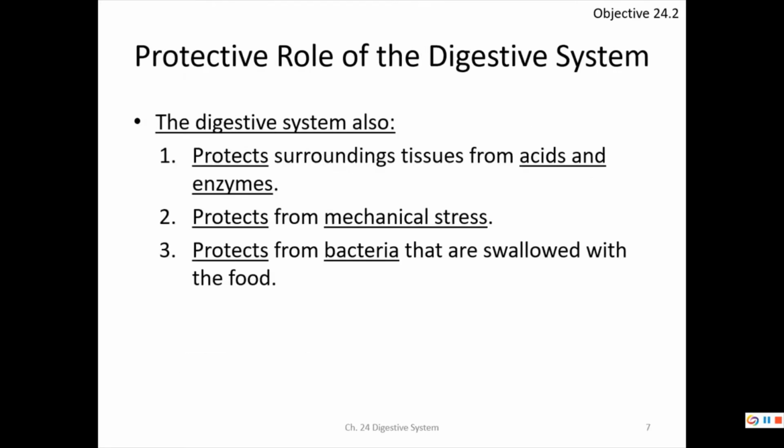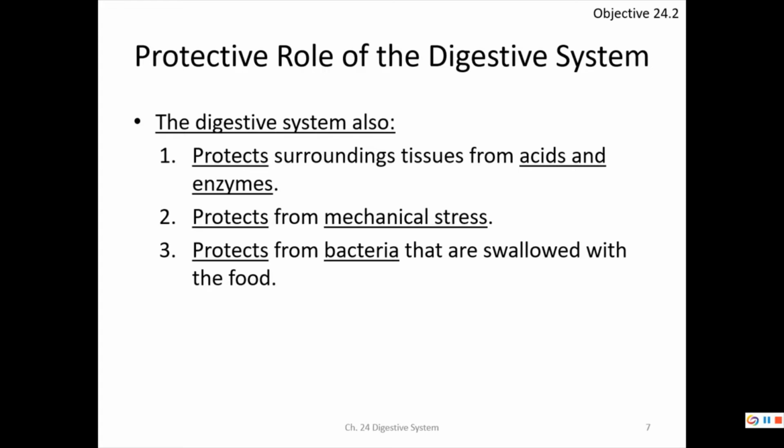We defecate. Now, we also use our body's tissues, the tissues of the digestive system, to protect the tissues that surround it from acids and enzymes. Acids, remember, acids have a high amount of hydrogen ions, and we should know by now that hydrogen ions are very harmful to the tissues. And so we want to protect against that. Enzymes, remember we talked about that they could cleave covalent bonds, and that we, of course, are made up of a lot of covalent bonds because they're always strong bonds, and we don't want to break those. So what we're going to see is you're going to protect the tissues from the acids and enzymes.